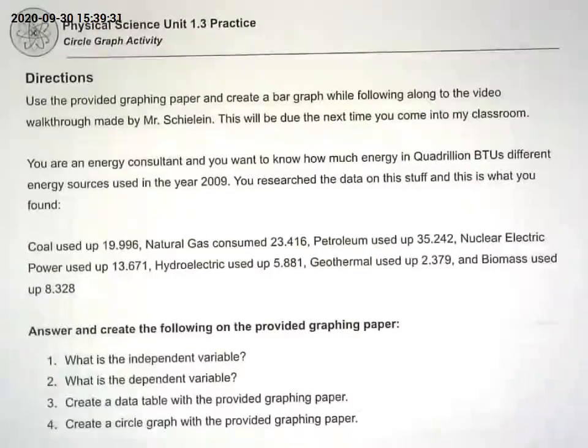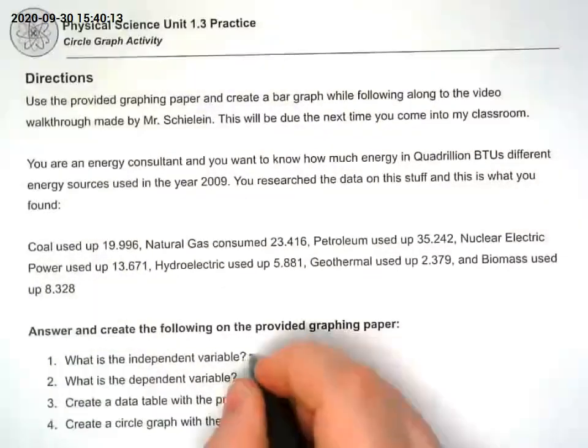But what maybe doesn't make sense at the beginning is knowing the difference between these two variables in this case, because we've got just energy sources and the amount of energy they use. How do we know which one's which? You can still ask the question, what has an effect on what? Does the type of energy have an effect on the amount of energy used, or does the amount of energy used have an effect on the type of energy source? Obviously, the energy source affects the amount of energy used and not the other way around.